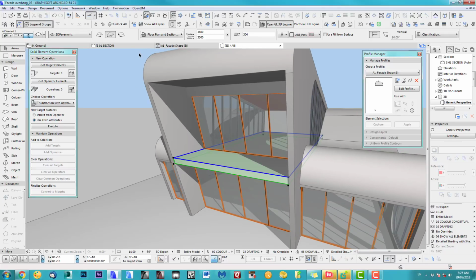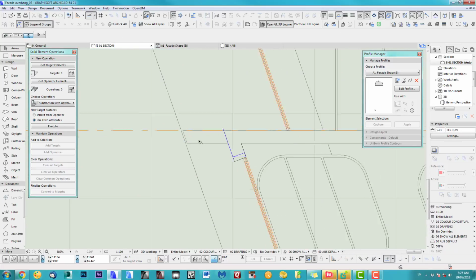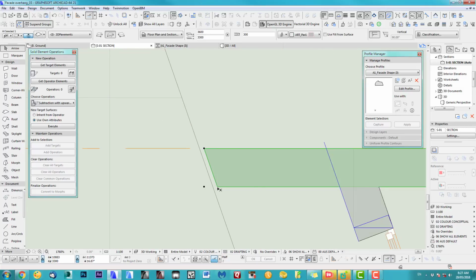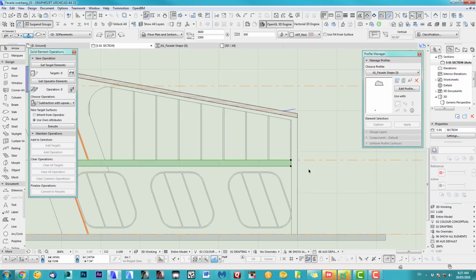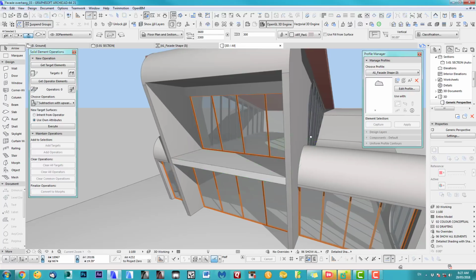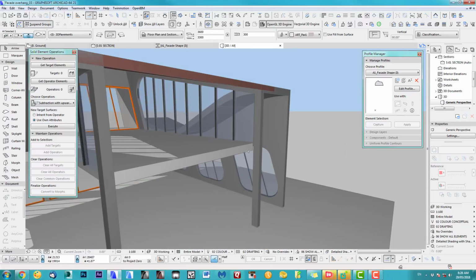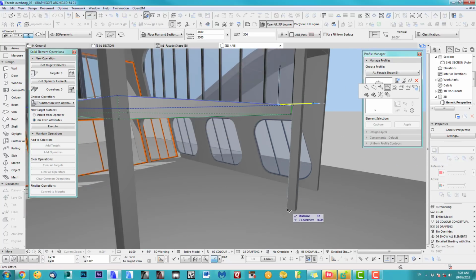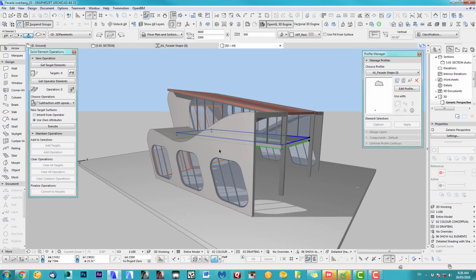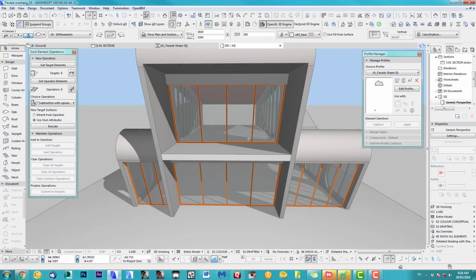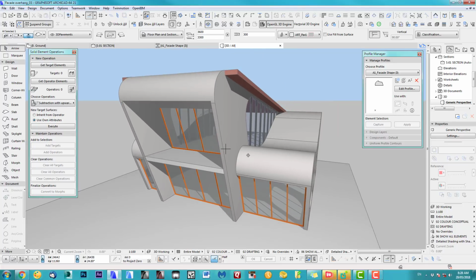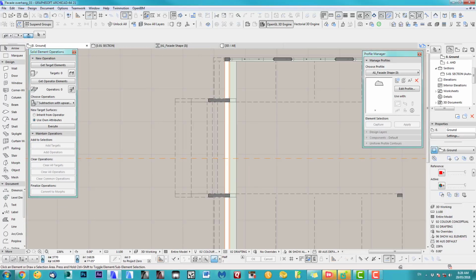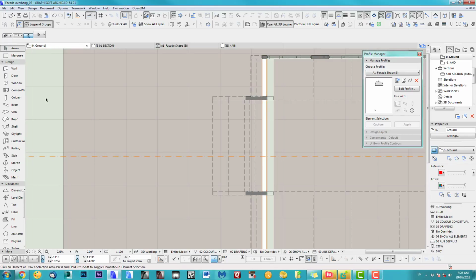So I have to do another section. I should have done that before. There you go. Take this, just drag it out here, and again you have to adjust at the back here, don't forget that. So move around and we adjust this down here. Okay, beautiful. Okay, just want to add a handrail here now. Okay, take this off, don't need any more.